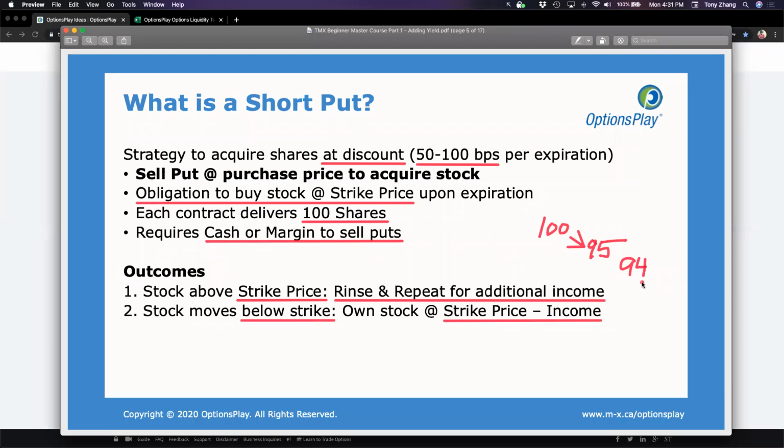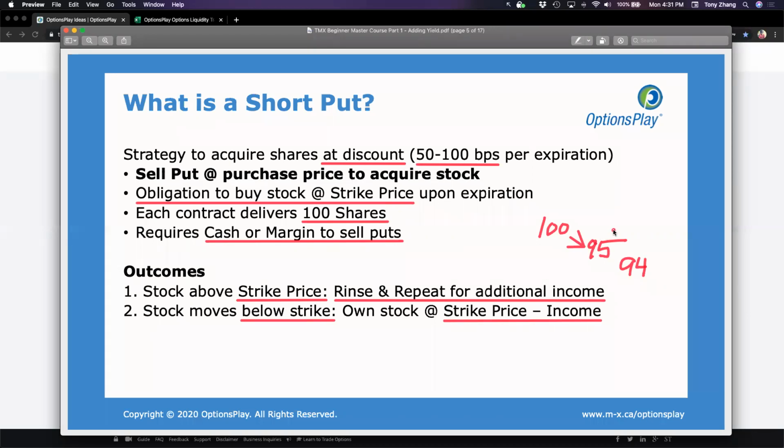But before I move on, I just want to quickly make sure everyone understands why you might want to buy your stocks using a short put. If that makes sense to you, please type 1 into the chat window on your screen. Okay, perfect. I see a lot of ones.